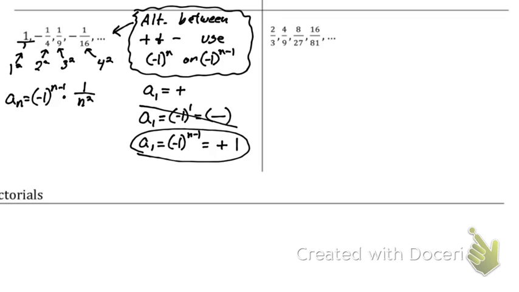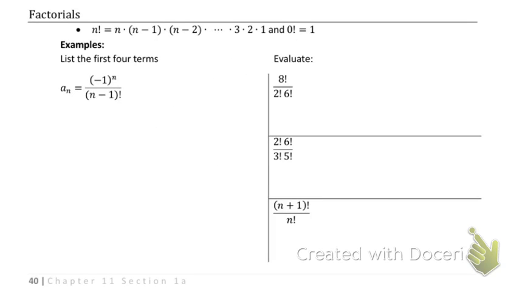Yes. Okay. It's important to realize that these are just arbitrarily picked. I just know one of these will be positive first and one of these will be negative because they're one after another. All right, we're going to skip the next one for right now. We're just going to go right into factorials to make sure we get those done.